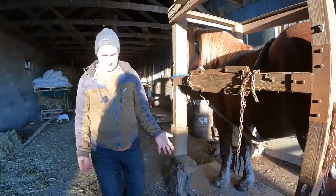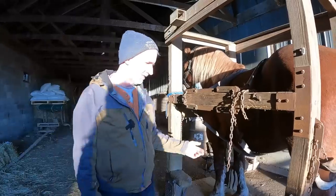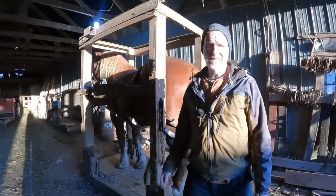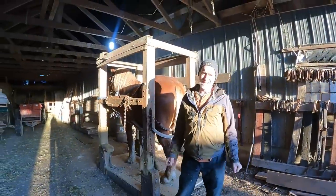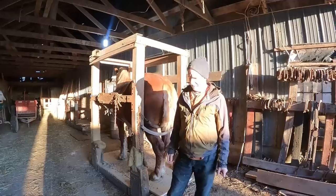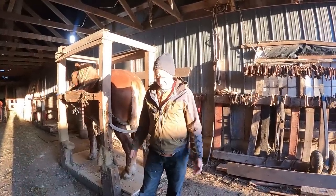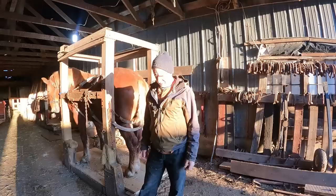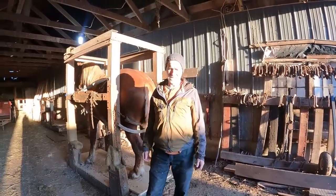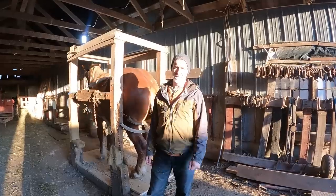I bought him last year as a three-year-old. He'd never had his feet handled. We have handled his feet some, but not a lot. He's definitely not one that I could just shoe on the ground at this stage even. So because of our busyness, and I know a lot of people will think this is awful, and it is awful, this is actually going to be the first time he's ever had his feet trimmed.